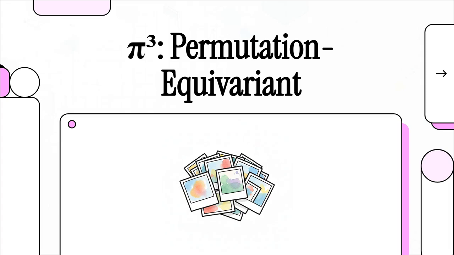Today, we're jumping into a paper that honestly takes a sledgehammer to one of the core ideas in 3D reconstruction. The paper is called Pi³ Permutation-Equivalent Visual Geometry Learning, and it comes from a brilliant team over at Shanghai AI Lab, ZJU, and SII. This one is a game changer, so let's get into it.